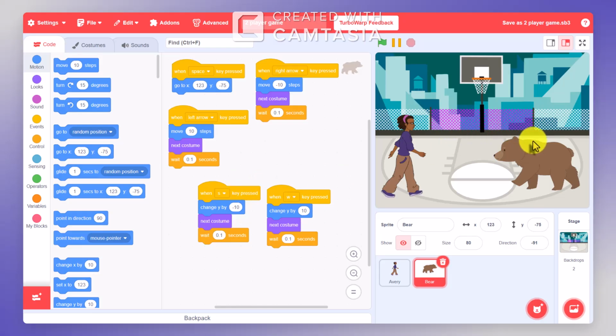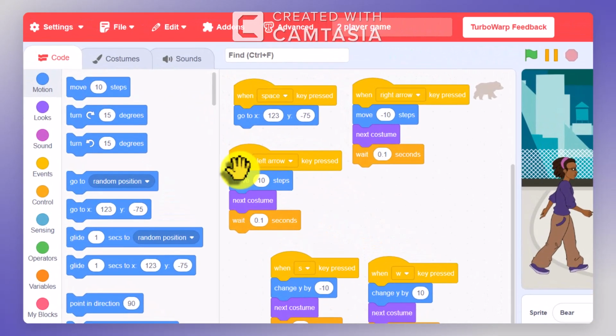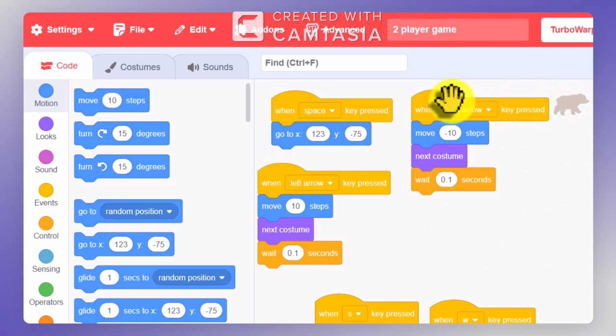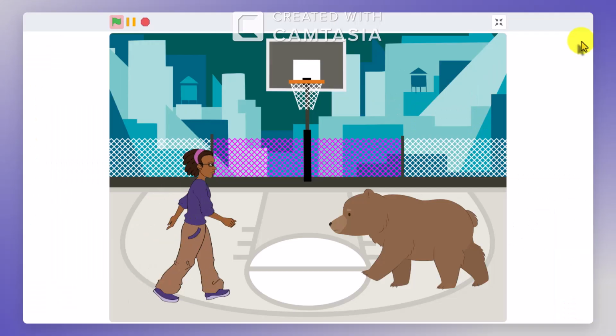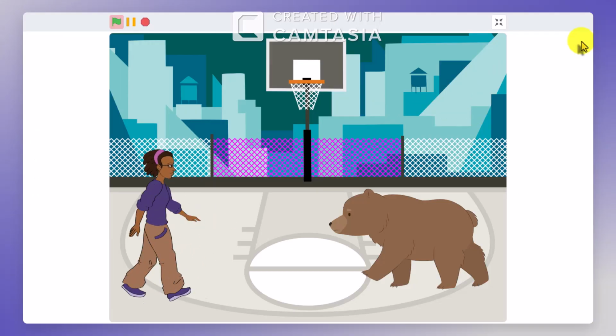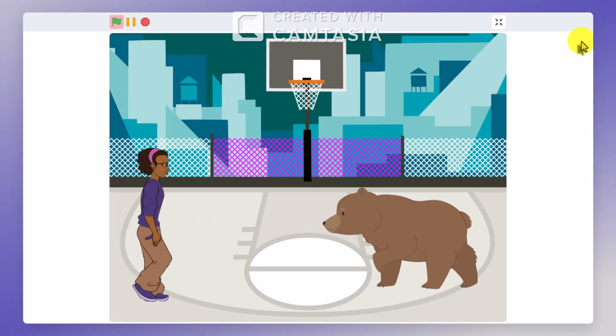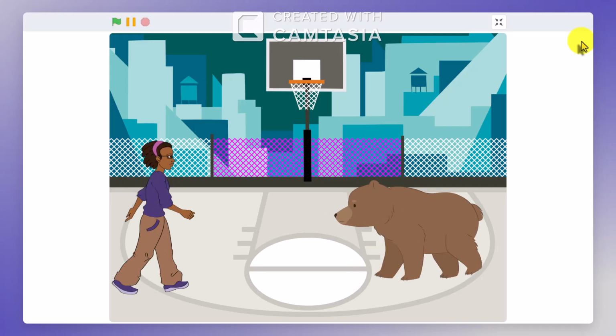If it was pointing up or down, we would have to change this to opposite. Got it? So now let's test the program. Yep, Avery is moving. The bear is moving too.